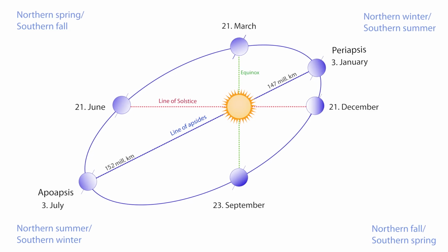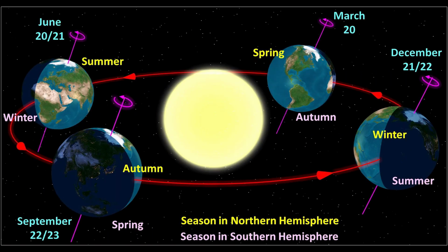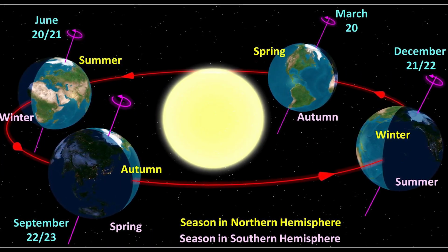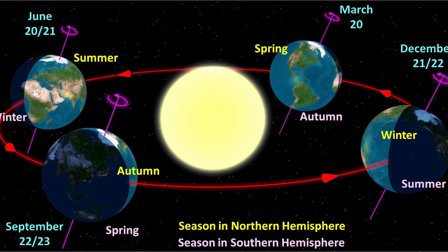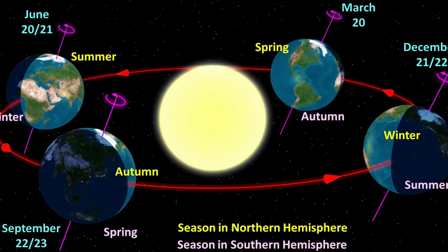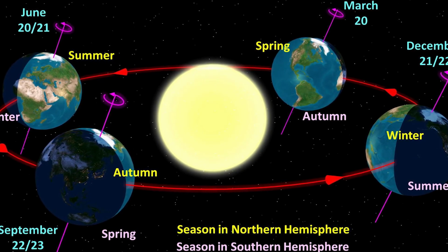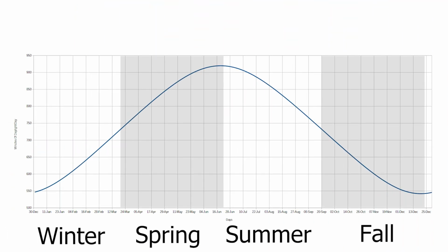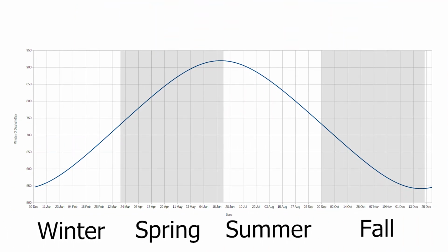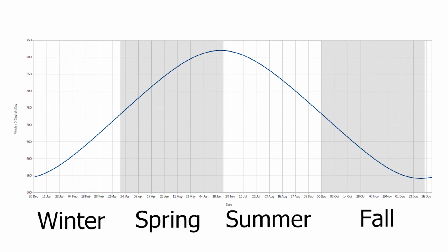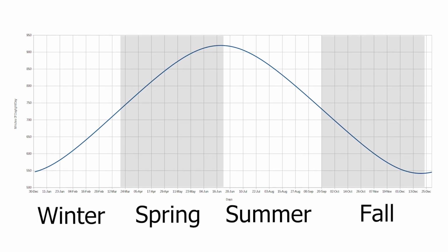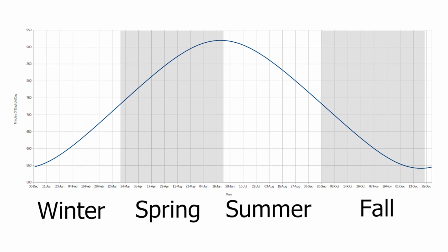Of course, the biggest reason for the seasonal changes is the 23.4-degree tilt in the Earth's axis. When one of the Earth's hemispheres is tilted towards the sun, then that hemisphere is in its summer. When it's tilted away, it's winter. This tilt causes a double effect. First, the length of the day changes depending on the season. Well, actually, not really the length of the day, which pretty much stays the same year-round, but the length of the daytime versus the length of the nighttime.